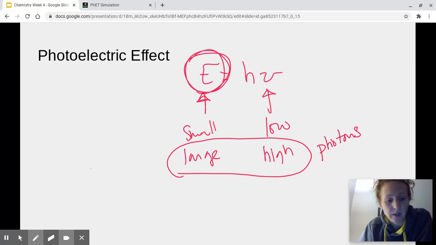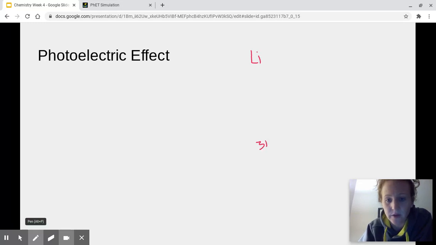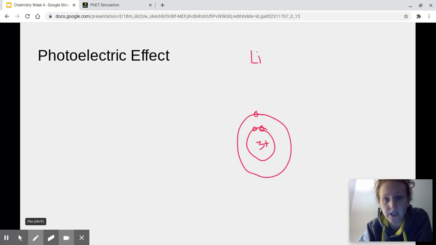Well, we care about it because we're studying the atom, and the atom is made out of particles. And some of these particles and their behavior couldn't be explained by chemists. And the Bohr model is a good example of that. If we look at the Bohr model, remember, if we're looking at lithium, for example, it has a nuclear charge of 3+, has 2 electrons in the first ring, and it has 1 electron in the second ring.